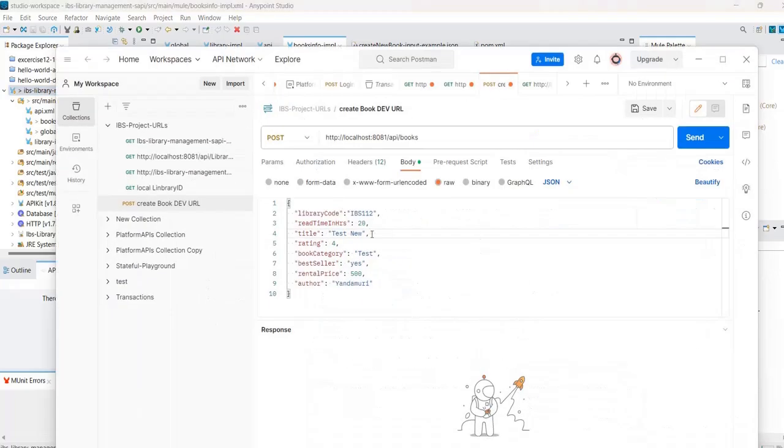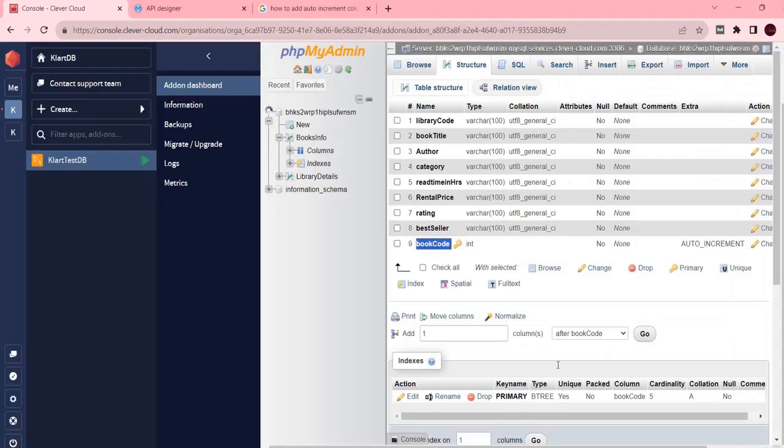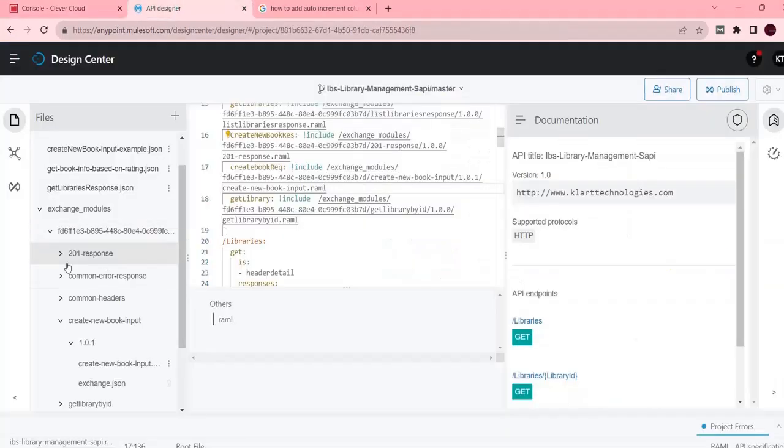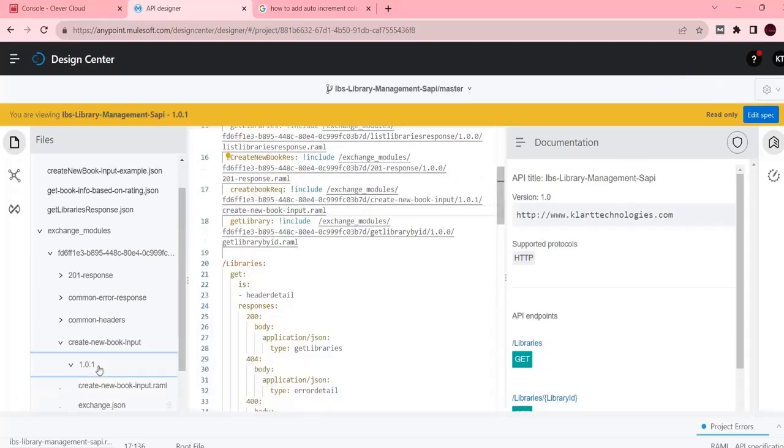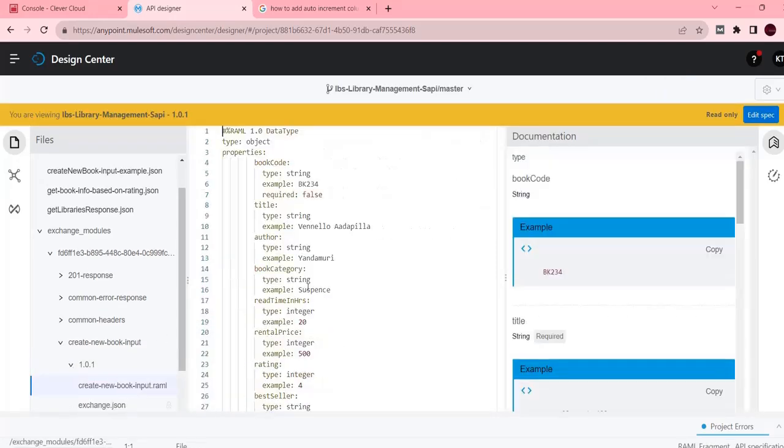And coming to this payload, I just added this library code field and the remaining fields are the same. I captured all these fields from the RAML definition. Here we have this input, right? From here I took field by field, book code, right?